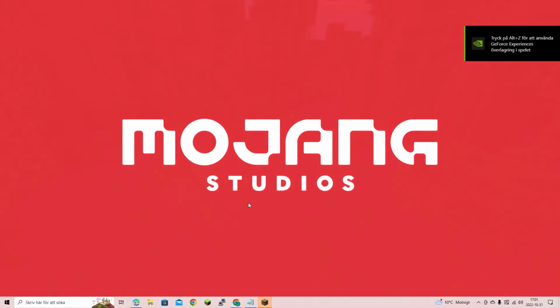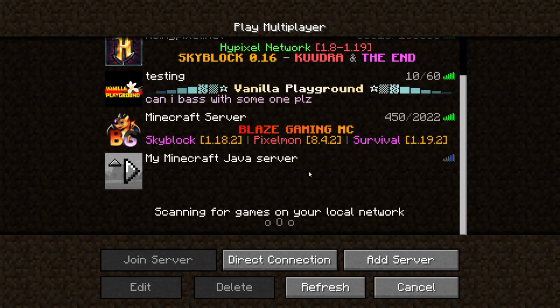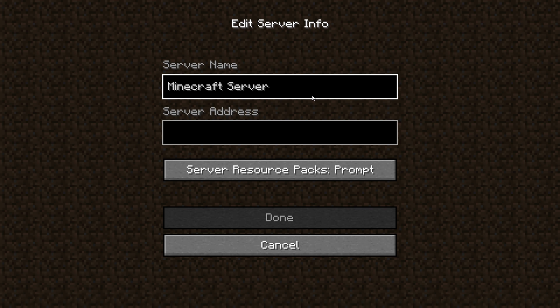Yes. Multiplayer. Add server. And let's call it my GCP Minecraft Java server.